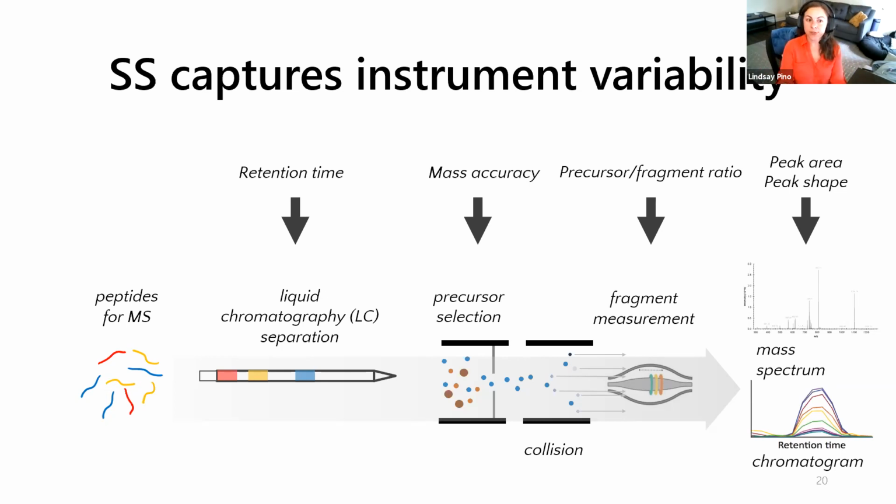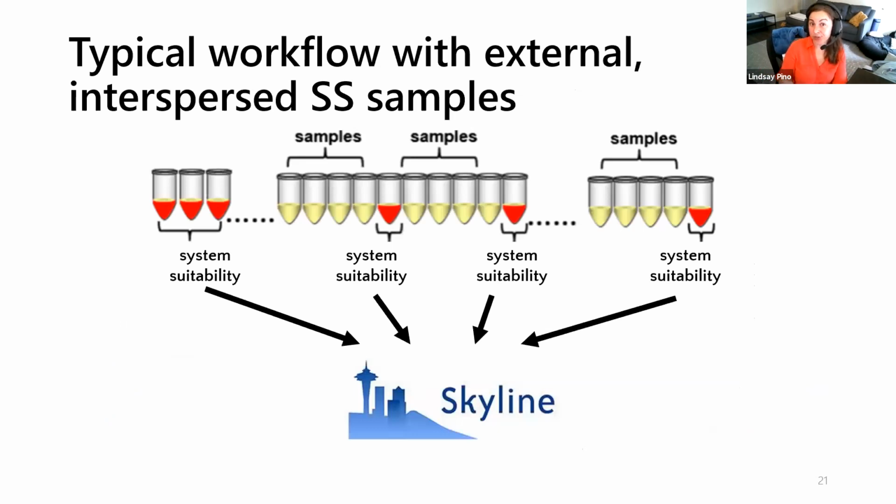So typically these system suitability samples are an external standard, so not something you spike into your sample. It can be internal, but typically they're external standards. When you go to queue up your experiment on the mass spectrometer, you would run maybe 3 of these system suitability standards just to see if your values are reproducible. Is your retention time stable? Is your mass accuracy stable? Is everything stable before you run your precious biological samples? Then interspersed in between your biological samples, you would run one of these system suitabilities.